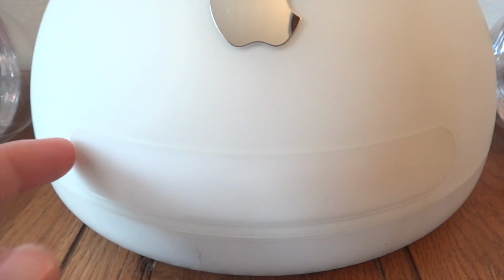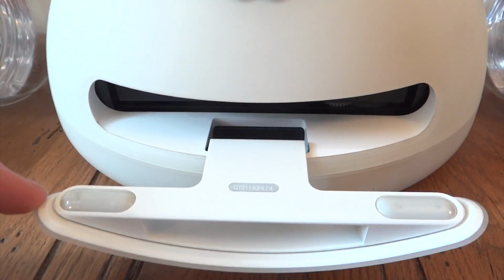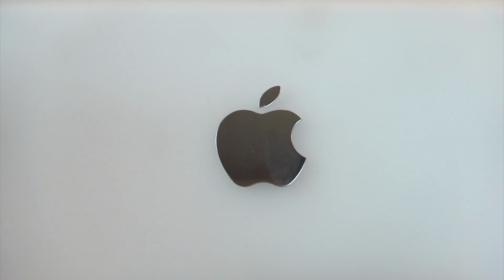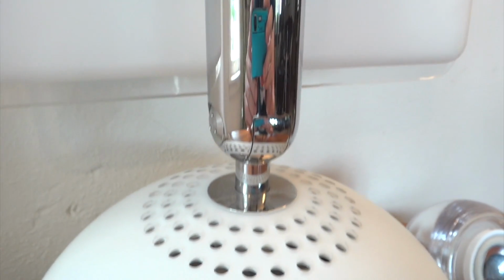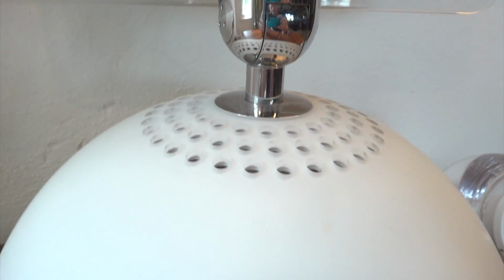Moving down we can see our Apple logo, and below that we can see a door here, which is for the built-in SuperDrive. On the back of the screen we can find another shiny Apple logo. Below that, in the middle of the screen, we can start to see the mounting arm here, which goes in almost every direction. And we'll see a demonstration of that in a minute.